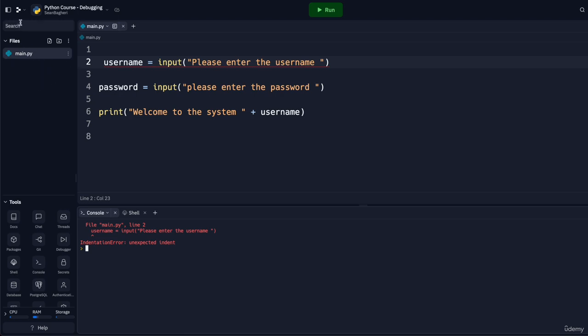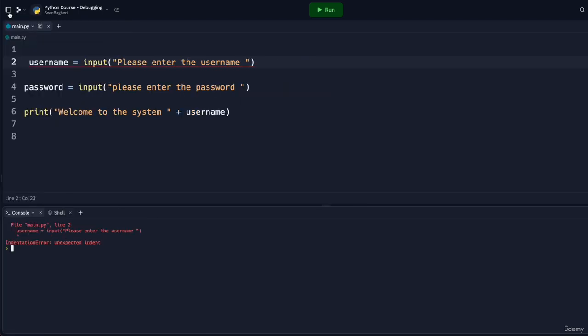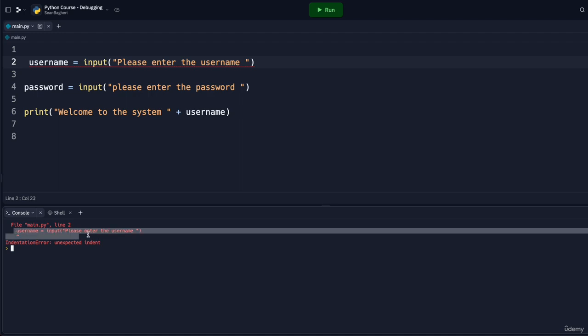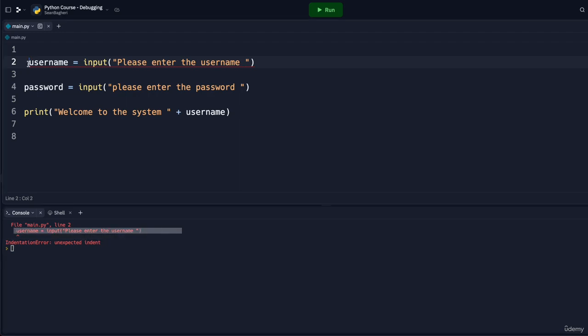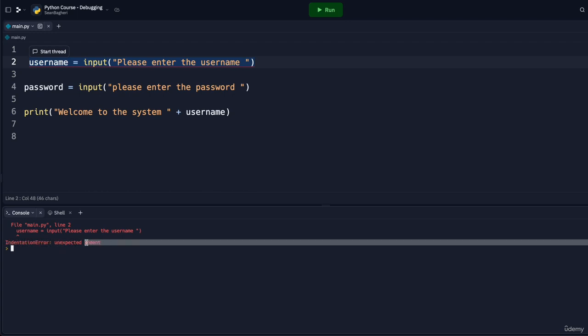That's just something you want to remember. So it tells you the file, where this is happening, the line, and also what the problem is. Again, it's this username line, and it's telling me indentation error, unexpected indent.